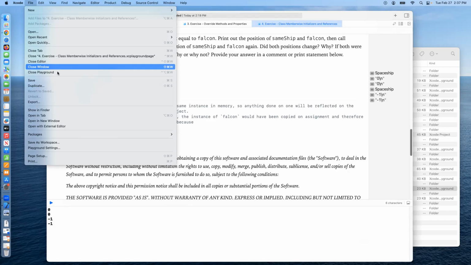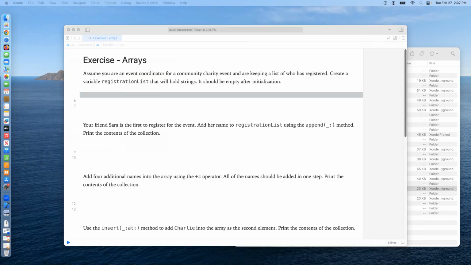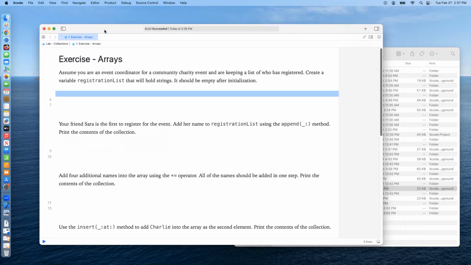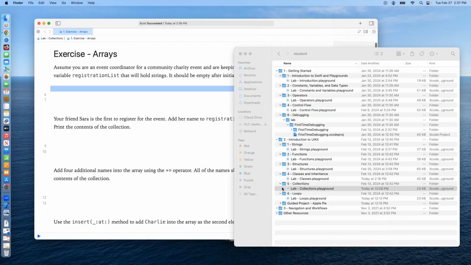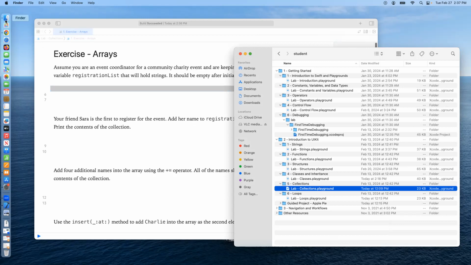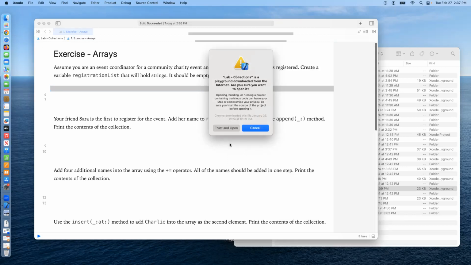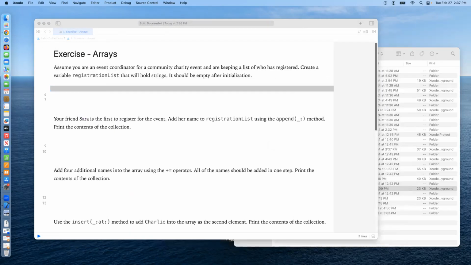So I'm going to close that one. I also have the teacher's version open on my other screen, which I'm closing. And then I'm going to do my collections one, it looks like it's already open. Fantastic. And this is the student version. I'm opening up the same thing, the teacher version, on my other screen, so I can have basically cheat sheets here and a guide as I'm working to make sure I give you guys all the correct code and everything.